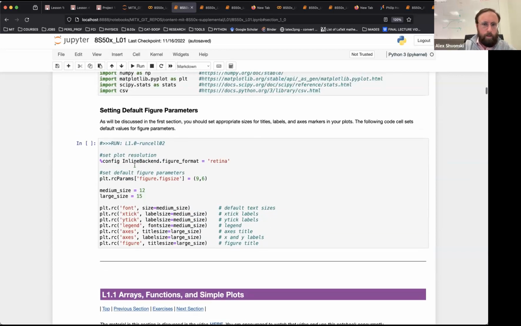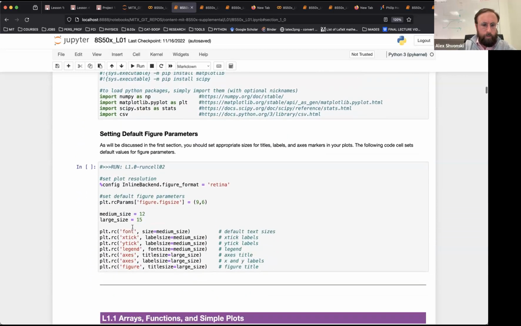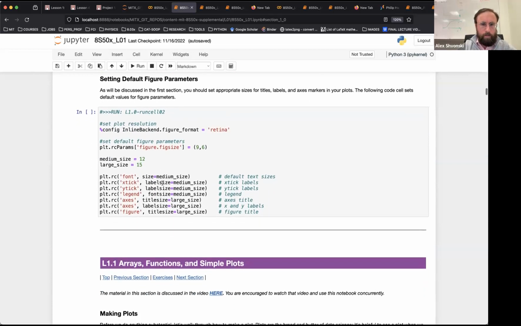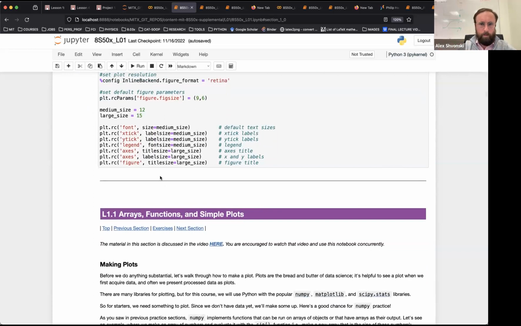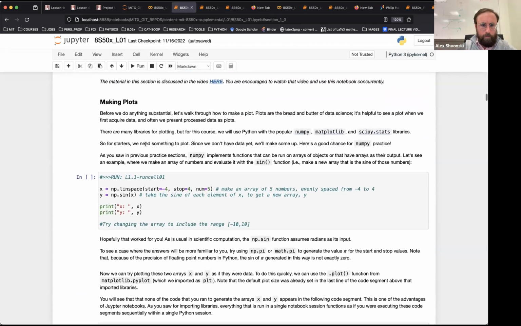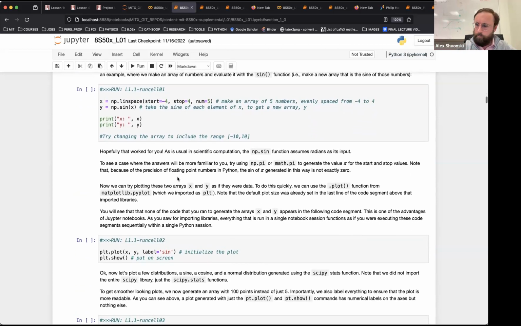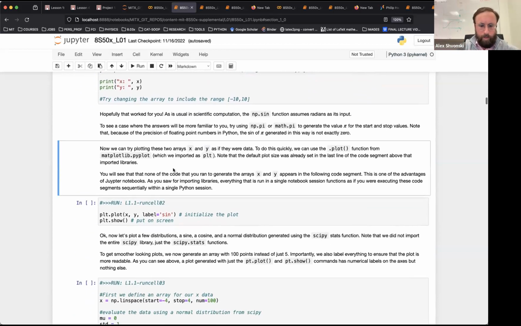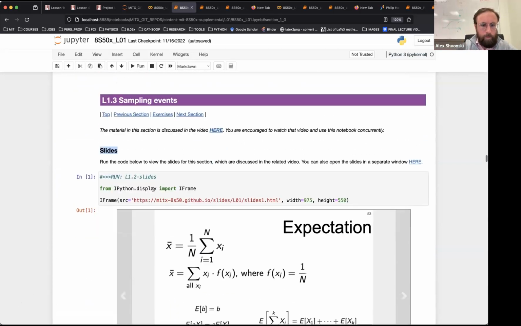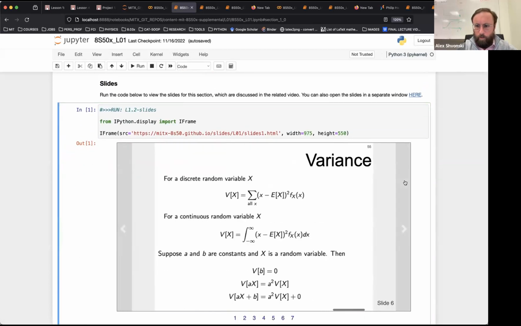So at the top of the notebook, there are a set of executable cells that import libraries or perhaps install packages, define some default settings. Students should be able to run these cells, and they're all set for the rest of the notebook here. Each section has some explanatory material and cells that students can run. And sometimes it also includes slides. So let's see, I can look for slides. This is a section where we have some slides within the notebook as well.